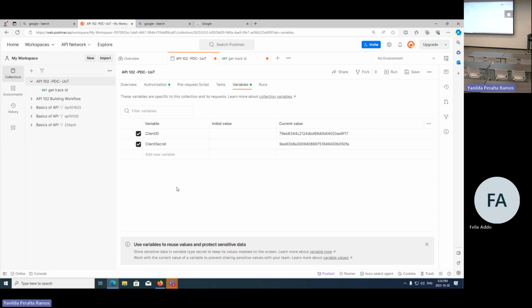When you share it, the current value is not going to be shared with other people, okay? So when you make this public and you share it with someone else, the current value is not going to be shared, okay? All right. So ready, we can come back into our GET request.